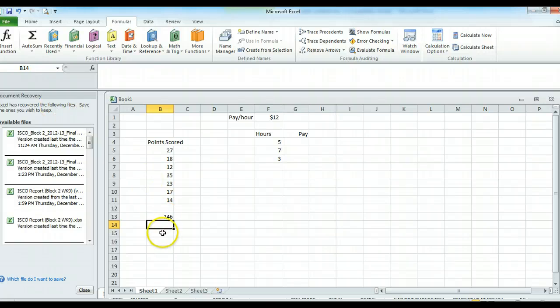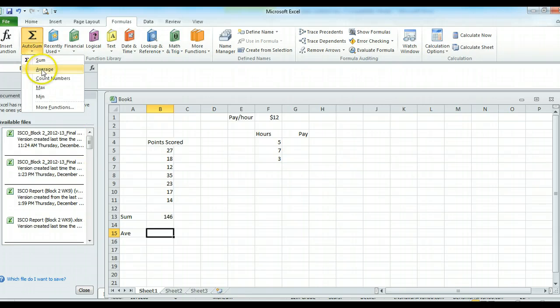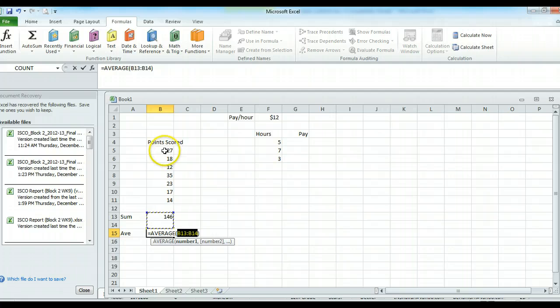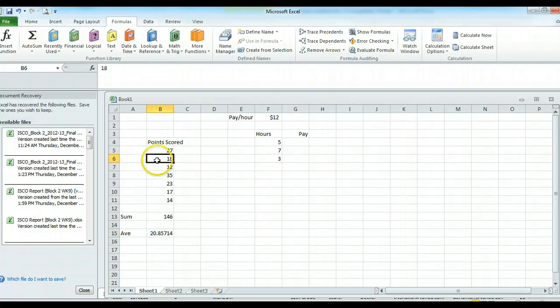Now maybe I wanted to put right down here, so this would be sum. Maybe down here I wanted to put average. If I want to do the average command, then I'd go up here, there's average, and I'm going to do average just on these. Enter, and there, it did an average for me. Again, if these change, maybe this was 10 points, you can see that the average and the sum change automatically. So that's the powerful idea behind using these types of commands, these functions, formulas.